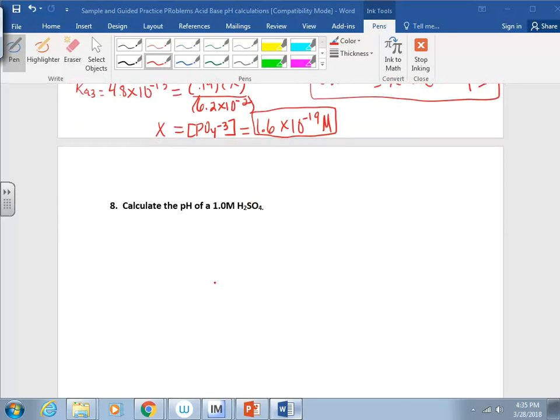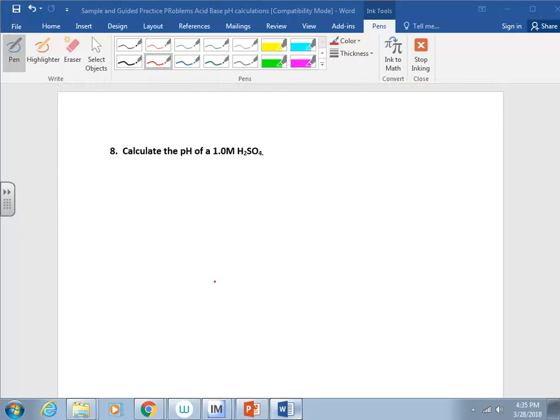Now, we also talked about sulfuric acid. I told you sulfuric acid is unique. It's a strong acid. It's the only strong acid that's polyprotic. I said if the concentration is 1.0 molar or greater, you can ignore the second dissociation step. So you're going to treat this just like a regular strong acid calculation. So we're going to assume that's 100% dissociation. You pull off the hydrogen and you leave behind HSO4 minus.